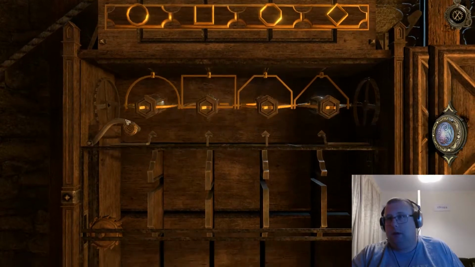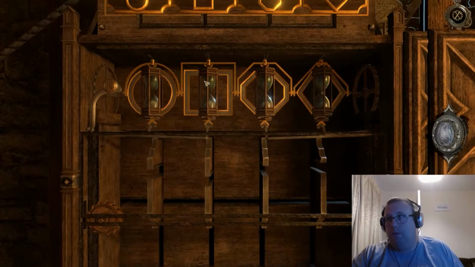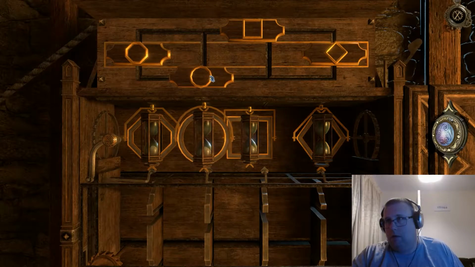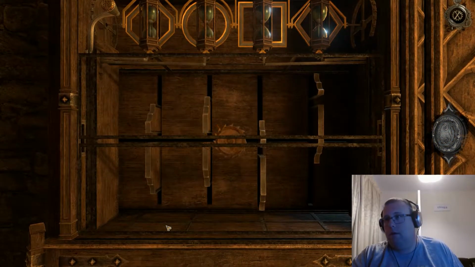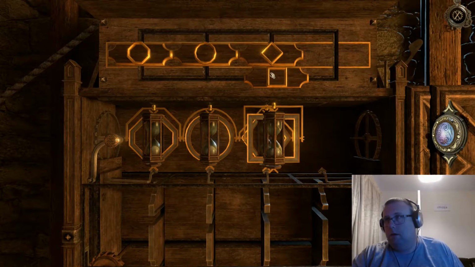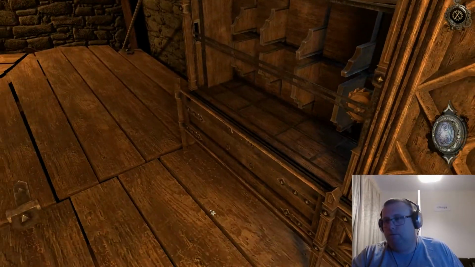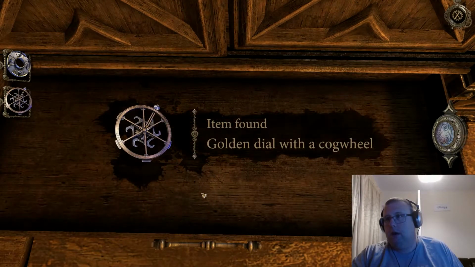So the basis of this puzzle is you hit the arrow, and what this has got to do, that's got to get all the way across, but these need to be in a certain order. So I believe the order... no, I think those two swap round. Got 2 out of the 4 right. One, 2, 3, 4. There we go. And it brings 2 items out: a silver disc and a golden dial with a cogwheel.